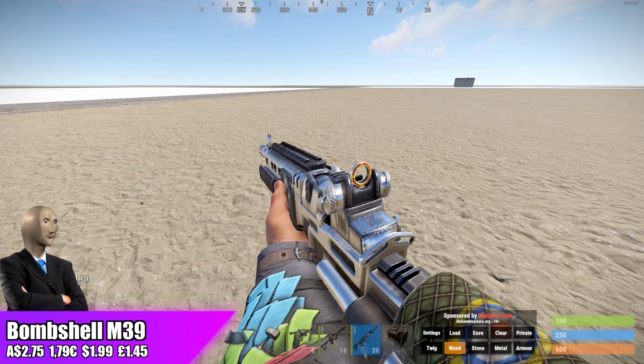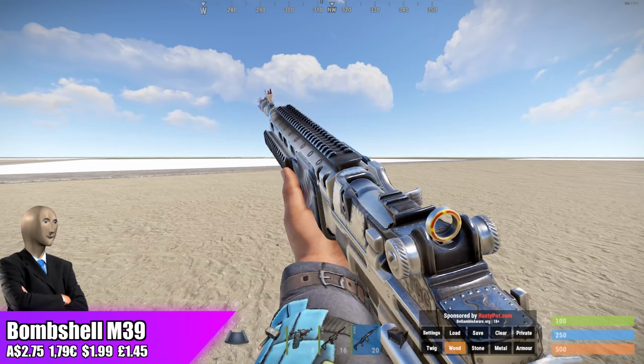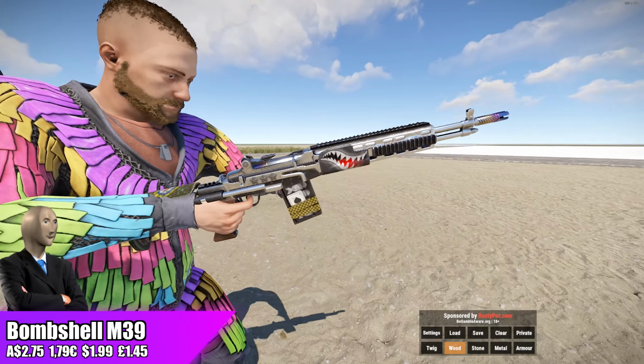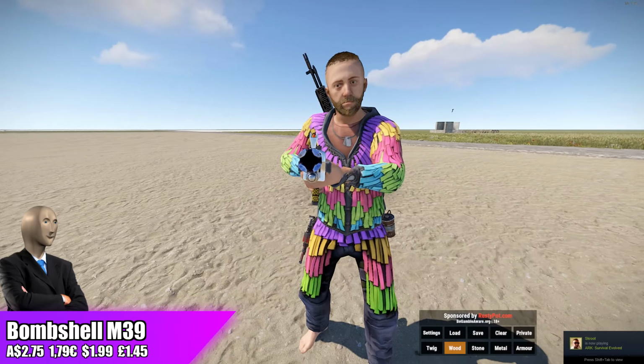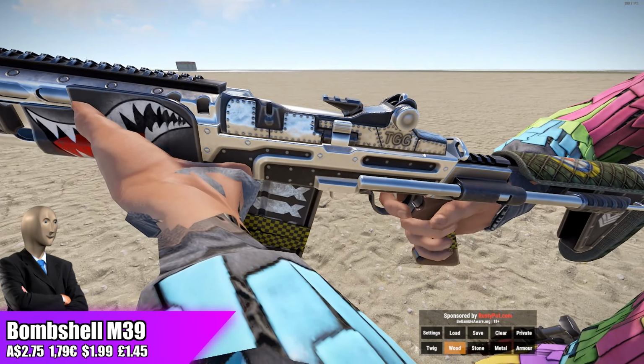$2.75, standard store price for weapons and tools, which is a good thing. The M39 doesn't have a very high demand, of course, because the M39 is a harder gun to get for the average Rust player. It is a military grade gun, so you can't craft it yourself. But there's only a couple of M39 skins on the community market, and they're all above this price. Of course, they're sitting around $5 to $6 plus. And we are most likely not going to get another M39 skin for a very long time. At least that is what I'm guessing.